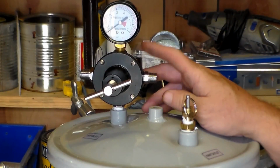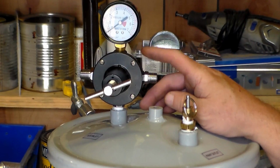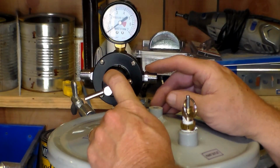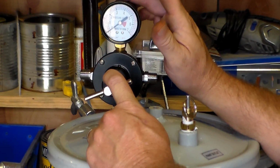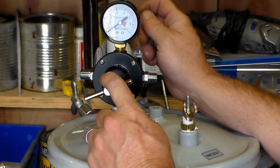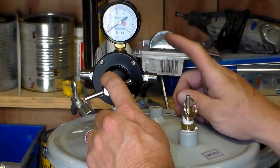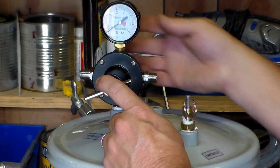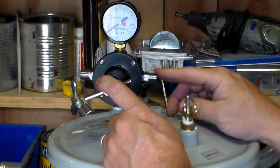We're going to go to this next part. This right here is the one that you're going to want to block off. If you have the back of this facing you, don't go by the pressure gauge, because that thing could have been twisted and turned anywhere. If this one right here is at the back, if you're facing it, you're going to want to block it off on this side. This is going to be your inlet, this is going to be your outlet.